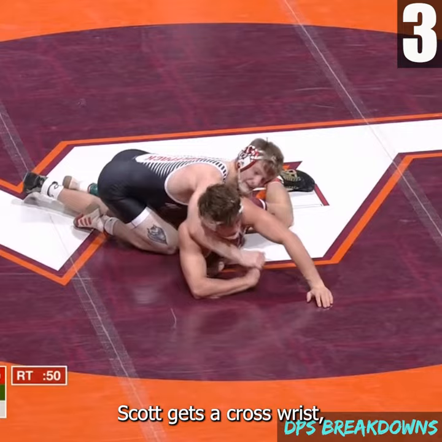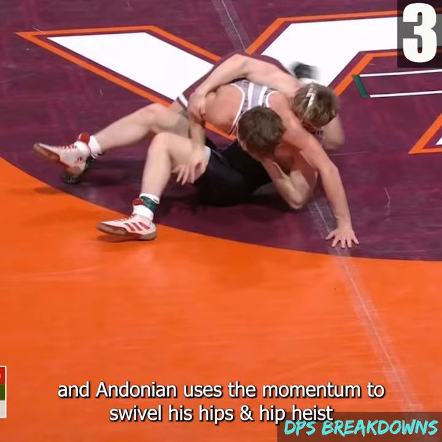Scott gets a cross wrist, rolls over top for the tilt, and Andonian uses the momentum to swivel his hips and hip heist to land on top for another 6-point play.